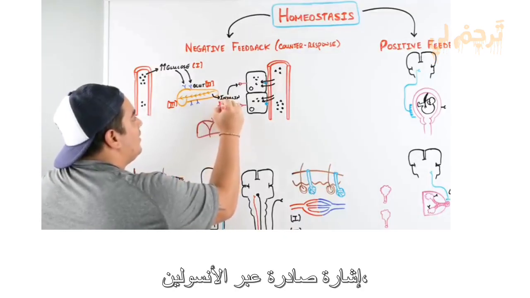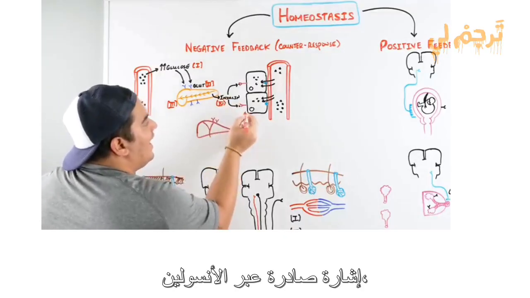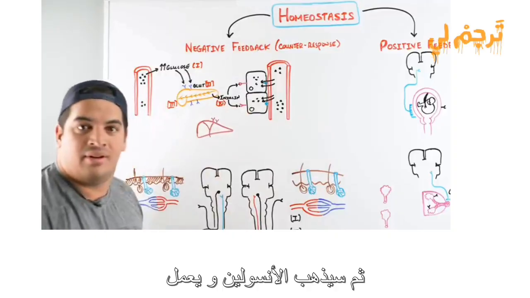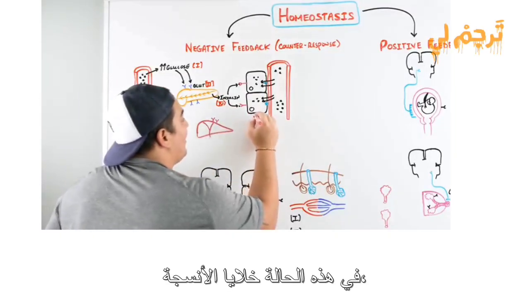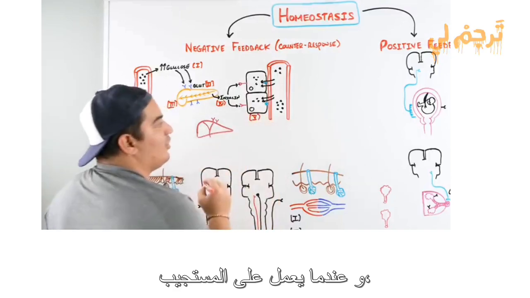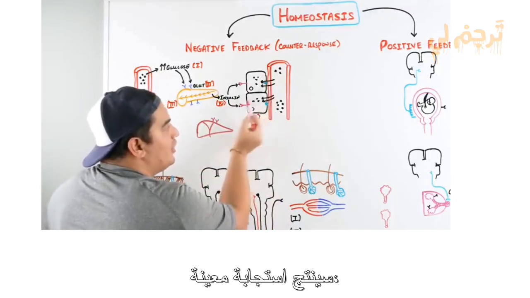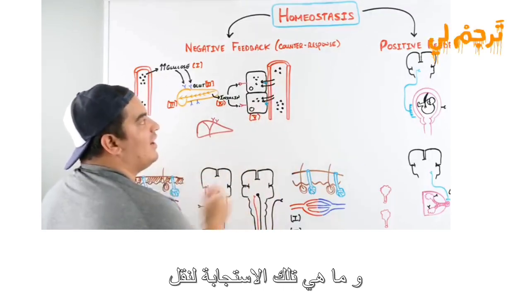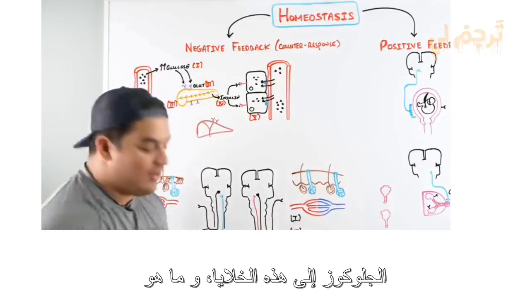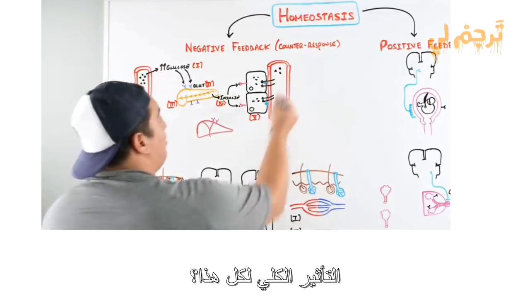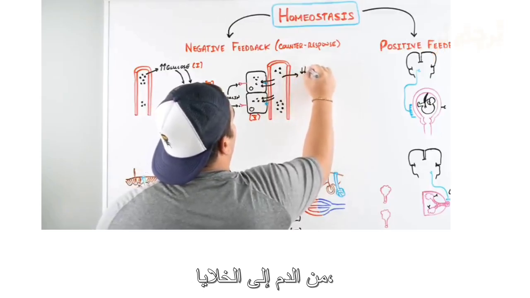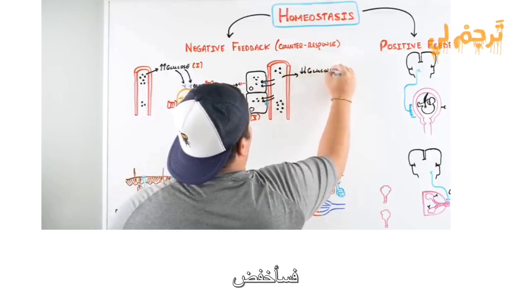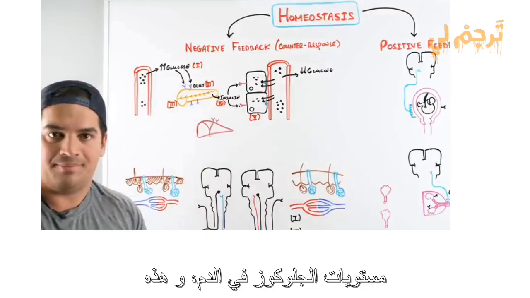The insulin is then going to go and act on an effector, in this case, these tissue cells. When it acts on the effector, it's going to produce a particular response. What is that response? To shuttle glucose into these cells. And what's the overall effect out of all of this? The overall effect is if I pull glucose out of the blood into the cells, I'm going to lower my blood glucose levels. And that's a homeostatic mechanism.